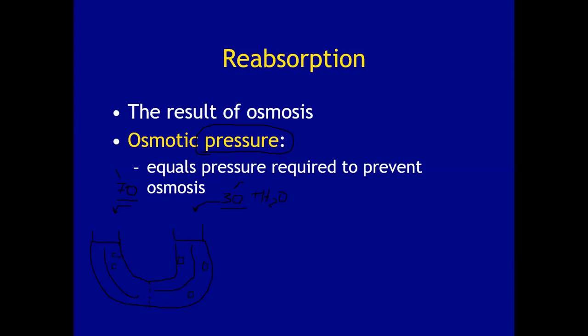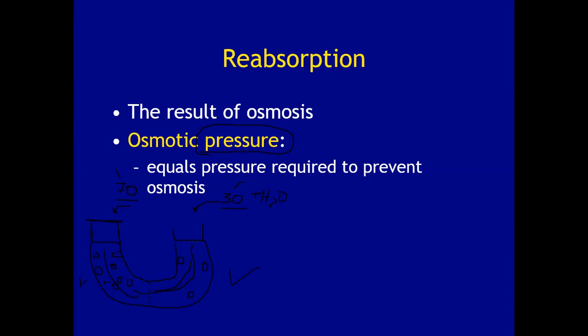And remember, there's a whole lot more glucose molecules over here because there's 70% of them over here, right? So we got tons of them over here. More water over here, less water over here. So which way does water go? Water goes from high concentration to low concentration. It's able to go through this, and that means this side of the tube fills up more. We lose part of it from this side.